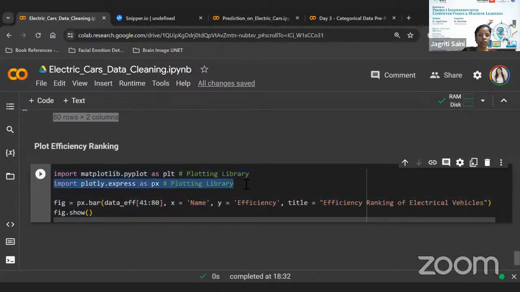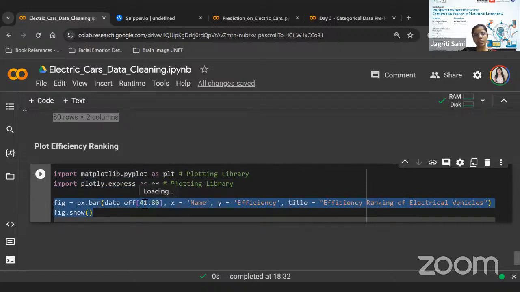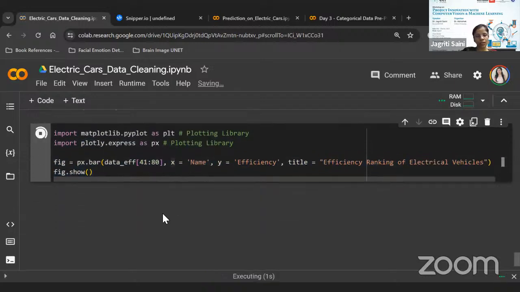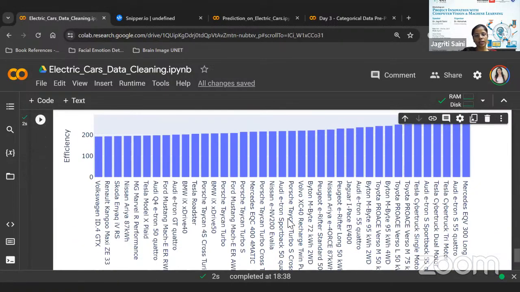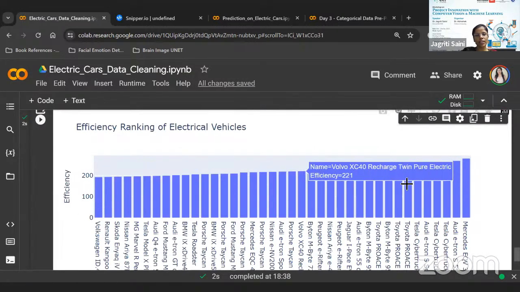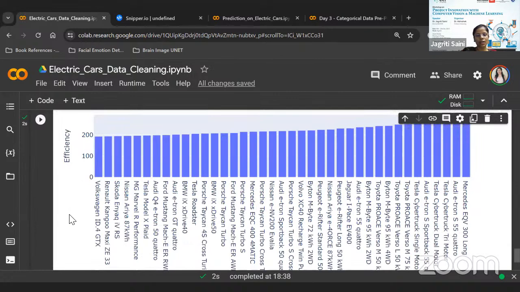You can use these things throughout now. No need to load these libraries time and again. And this plot we are creating for the recent graph that we'll get in the outcome. So I'm just running this one. And you can see this is in increasing order, same as the rank we have created. We can see the graph.